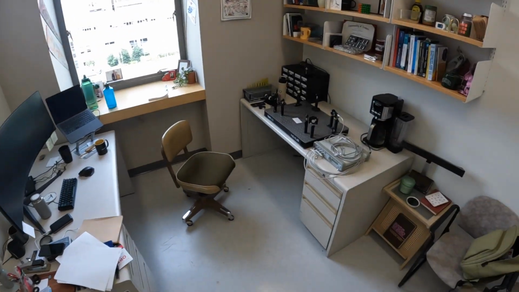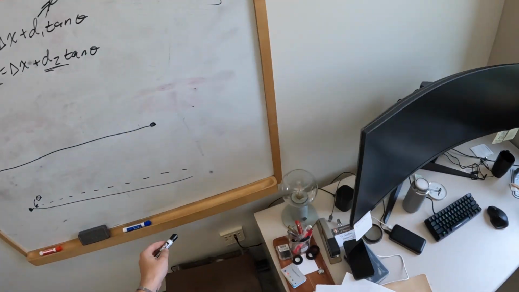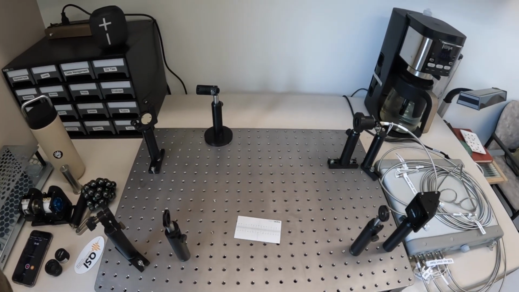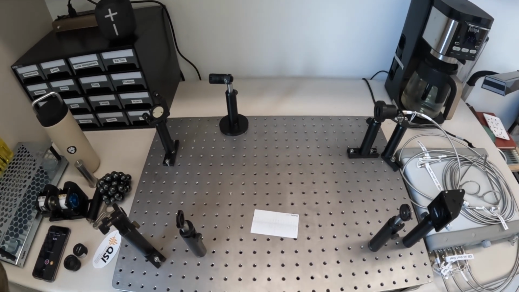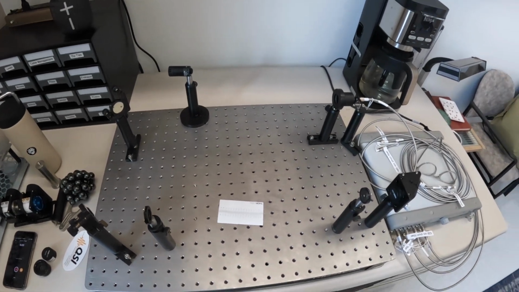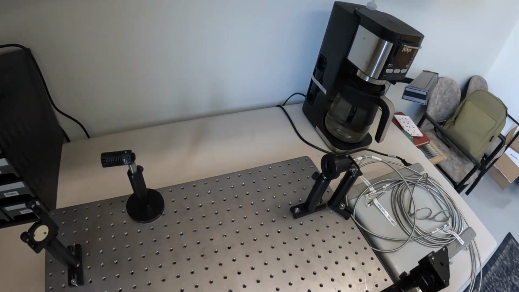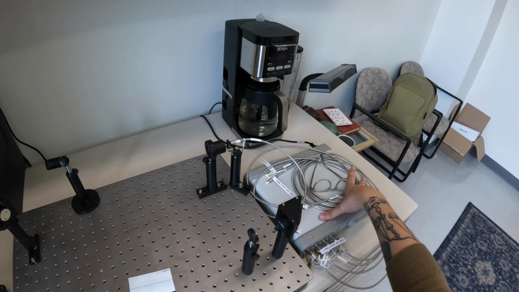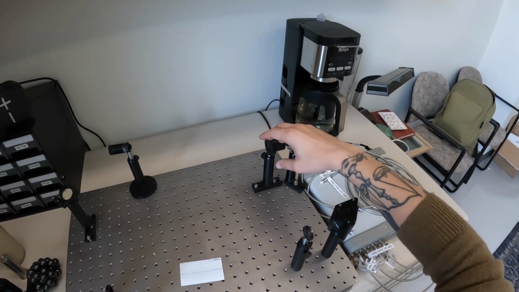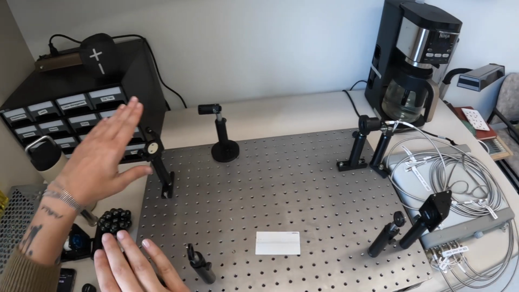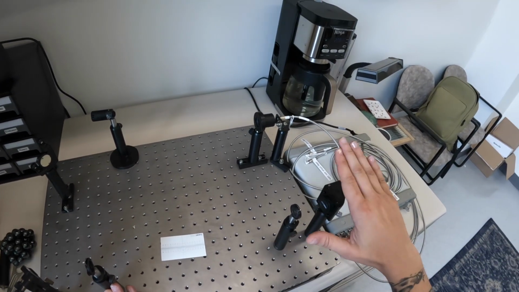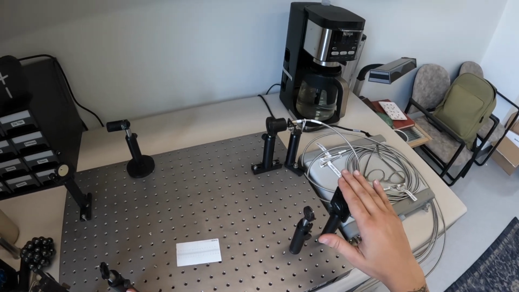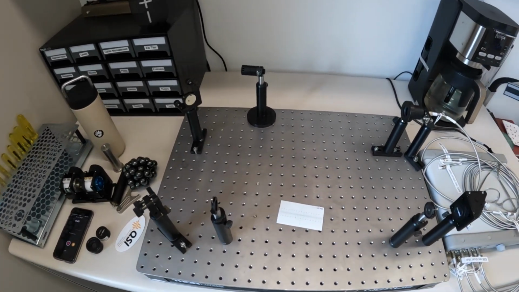Okay, so with that, let's go back to the desk. I'm going to adjust my camera here so that hopefully you can get a better view of what's going on. Let me just quickly run through what we have set up here again. Here we have a fiber laser output. I'm collimating it with a lens here, and I simply have 2 mirrors for steering, 2 irises for checking the alignment, and then I have an SM1 housed optic here for the next part when we talk about relative alignment.